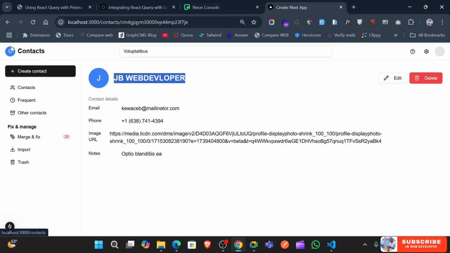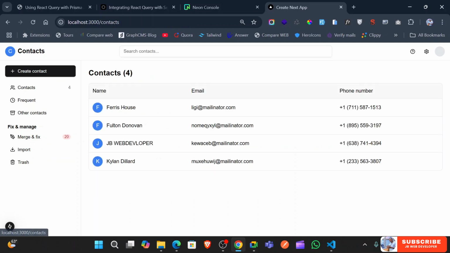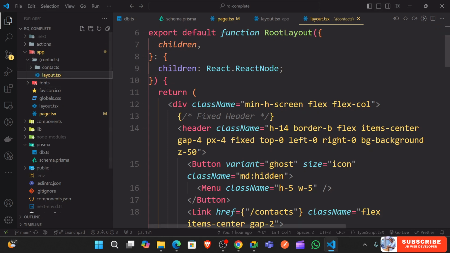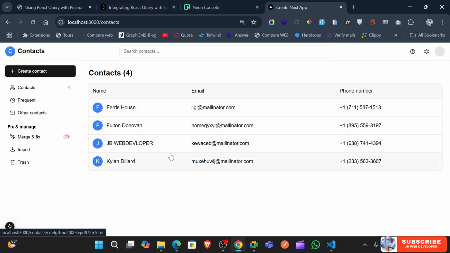So we can see that we have the header here, which has the contact with this search input and these other icons, and then we have the sidebar here. That is in the layout. As you can see, if I click here, I come back to the contacts. So let's just go through the app so far. I didn't want to make the video so long with this, and this is not part of React Query. We all know how to perform CRUD. If you don't know, I'm also going to show you within this video how I did this.